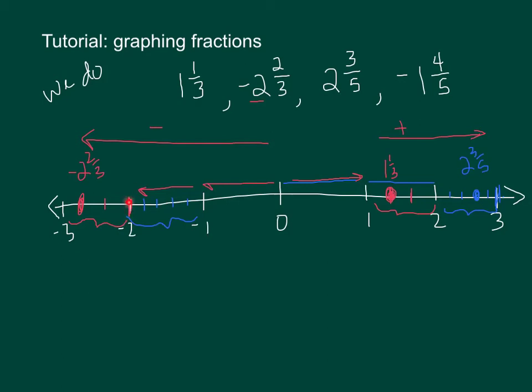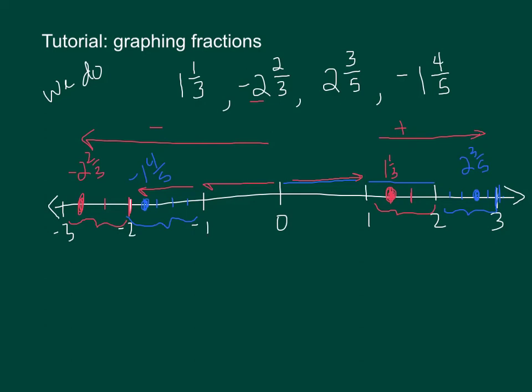Be careful of the common mistake where I have people going, oh, 1, 2, 3, 4. I'm at negative 1. I'm here. And I'm in negative land. I go that way. So here I go. 1, 2, 3, 4. And that is negative 1 and 4/5. Hopefully that refreshed your memory on how to do that or cleared things up for you.